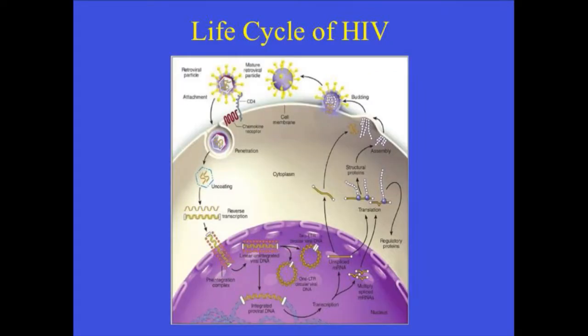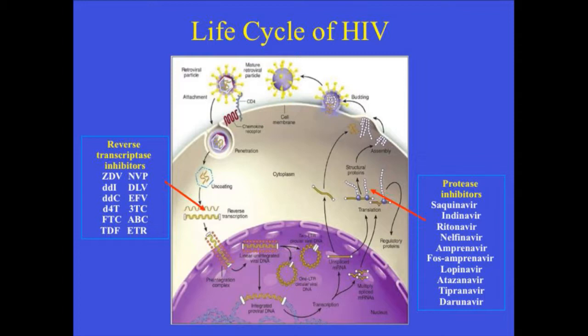So the life cycle of HIV: I'm not going to spend time walking you through the whole life cycle, but more from the point of view of familiarizing yourself with the drugs. As I mentioned, the RT inhibitors were the first group of drugs approved, with zidovudine, previously called AZT, and that inhibits the transcription of HIV RNA into a complementary DNA copy. Then we have, at the other end of the replicatory cycle, the protease inhibitors. First approved was saquinavir. And those prevent the clipping of pre-viral proteins into the final copies of viral proteins that are assembled into whole virions.